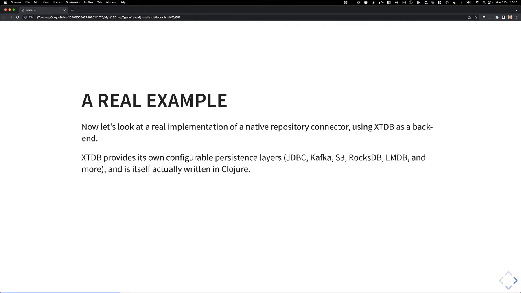You can use Kafka, you can use S3 as a doc store, you can use various in-memory stores like RocksDB and LMDB and so on. And XTDB itself, in this example, is written in Clojure, which allows us a fairly straightforward way of tying it into the Java ecosystem. So we can look at that as well once we get to that layer.